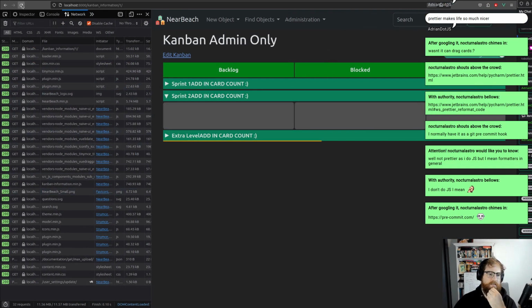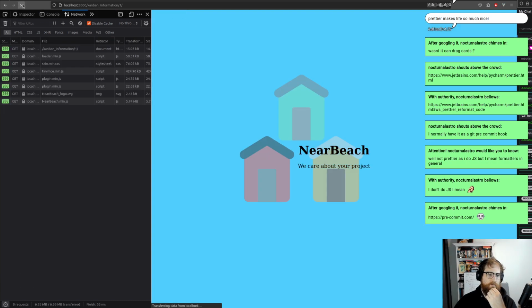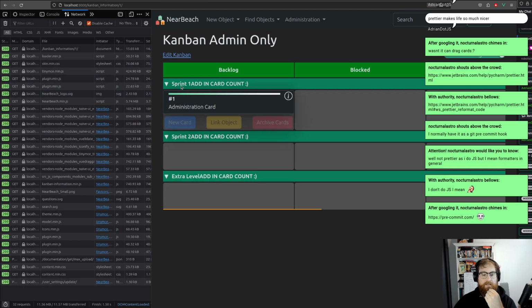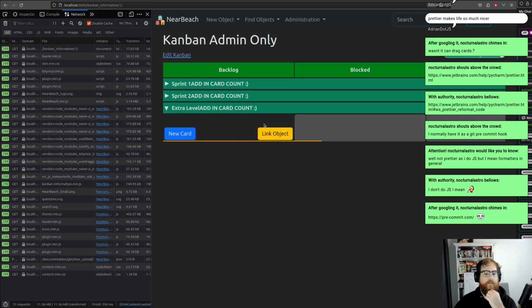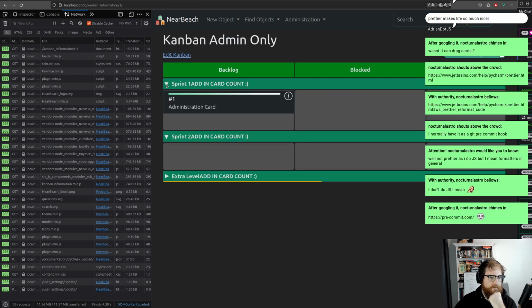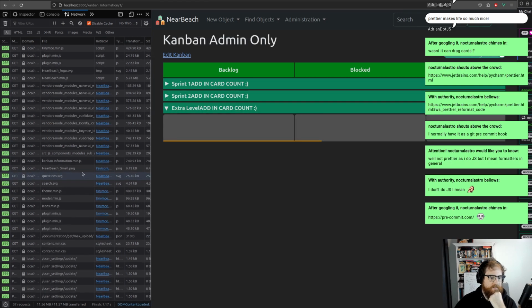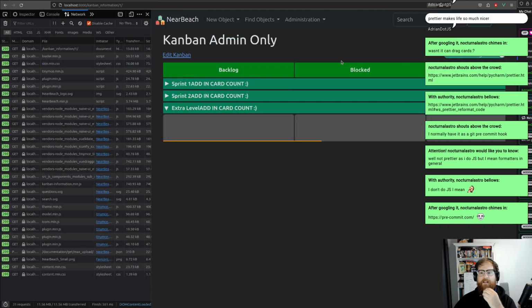So I've just expanded column 2, level 2. Oh, all right. I didn't need to save it. So these are keeping their state. All right, I'm happy.